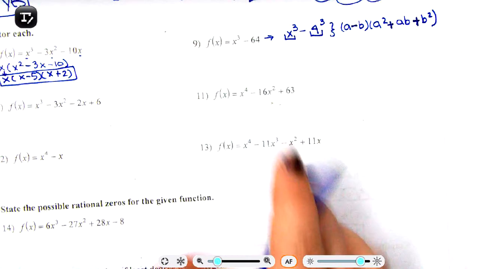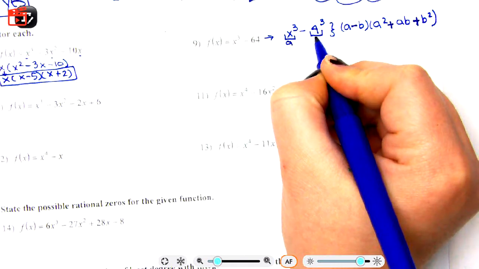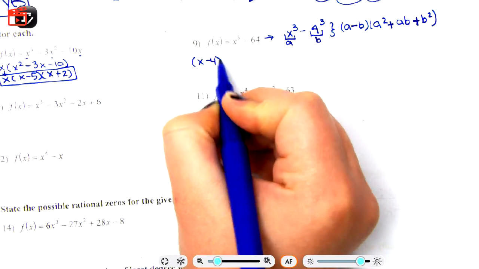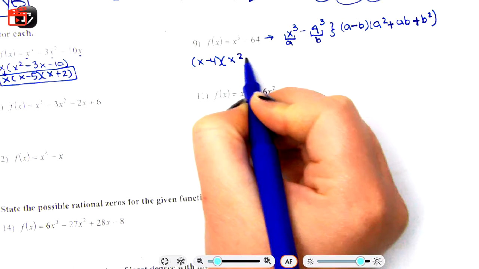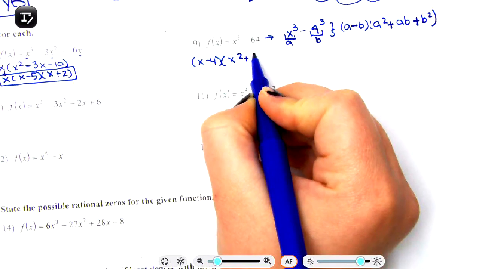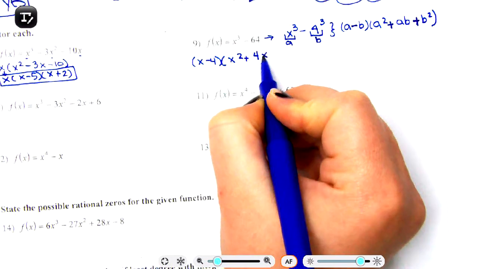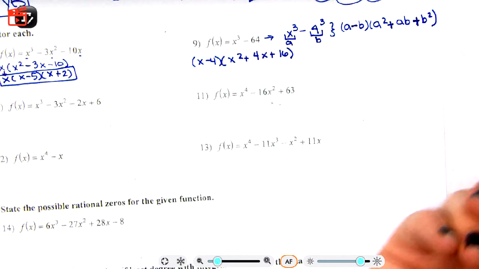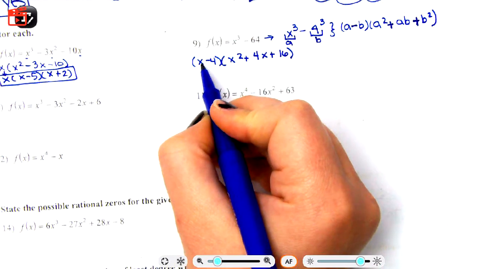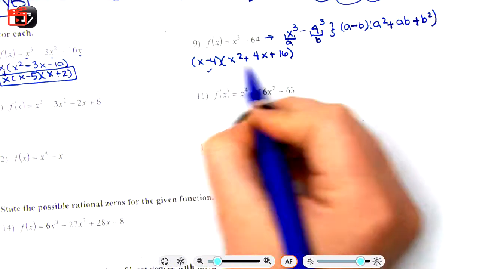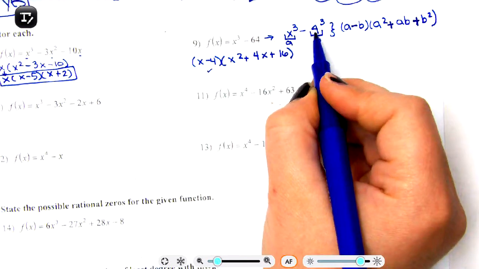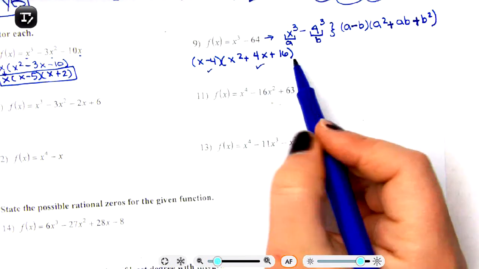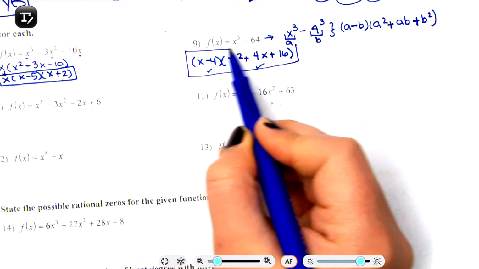So these signs matter when we look at what is in here. If this is a plus, these signs would change. Okay. Now our A is our X. Our B is our 4. So we have X minus 4, X squared plus 4 times X is 4X, plus 16. 4 squared is 16. Please do not write 4 squared. You know what 4 squared is. This is linear, so this one's done. Now here's the trick. Anytime you have a difference of 2 cubes, this right here will always be just done. You won't be able to factor this further. So this is your answer to number 9.